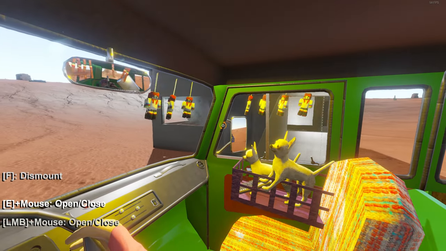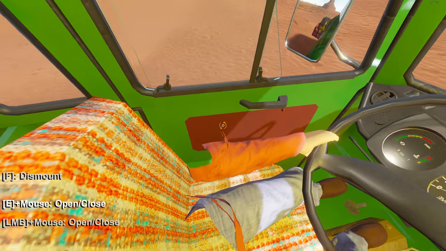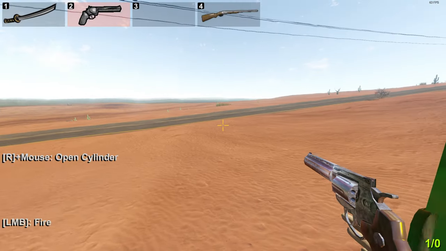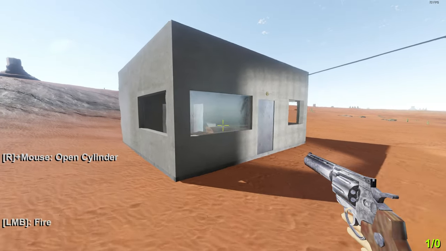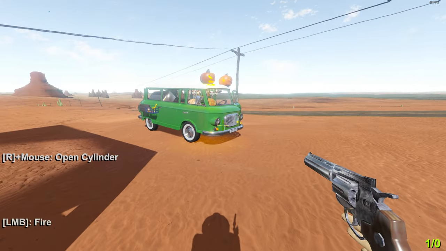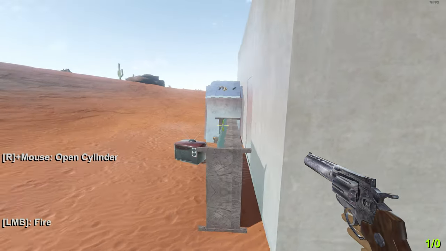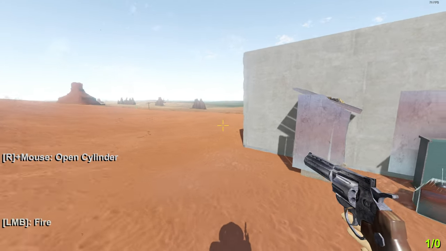Okay. All right. Carlos, Carlita, you guys stay here. All right. I will be back. We only got one bullet. Okay, something's wigging out here. Hold on. What is it?